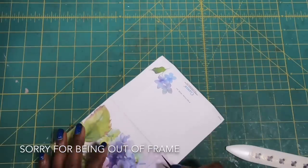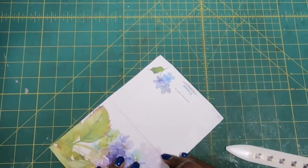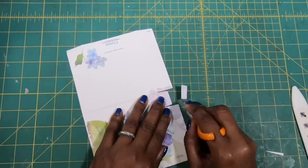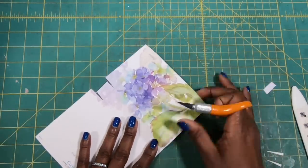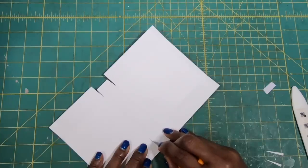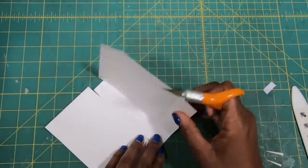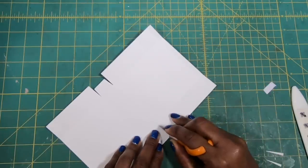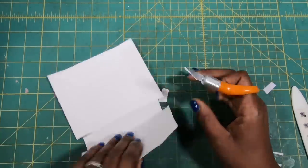And I'll do the same thing over here. I'll go up to my score mark, drag down, angle in, then I'm going to turn this and reduce it. So I'll do the same thing over here. I'm going to go up to that score mark. Might be better if I turn it this way because I can see it. Go up to the score mark, drag down, angle in, go to my score mark, drag down, angle in, and then let's reduce this.